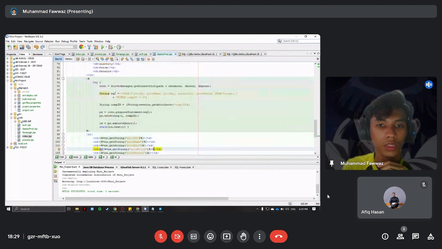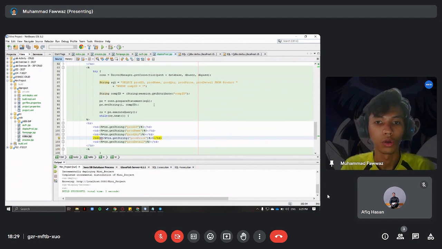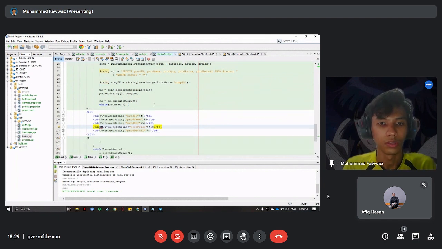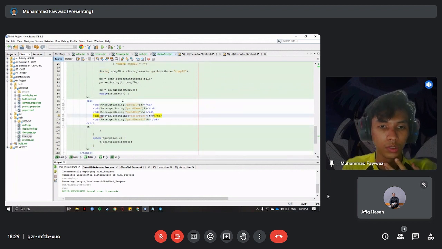As you can see, we select product ID, product name, quantity, and price per retail from product, where company ID is, so we prepare the company ID. We get the company ID when we log in earlier. So this we displaying every row of existing data in the database with the company ID.